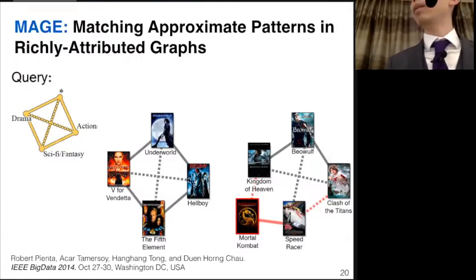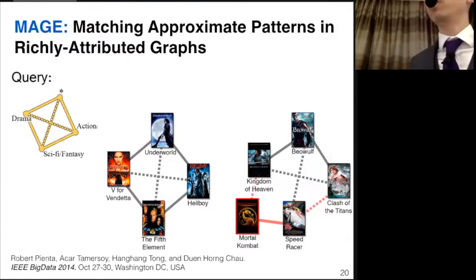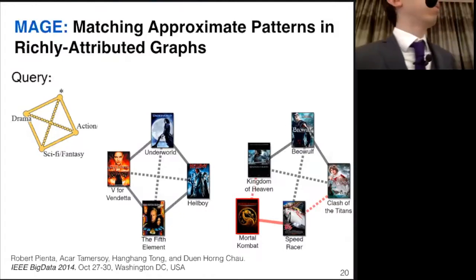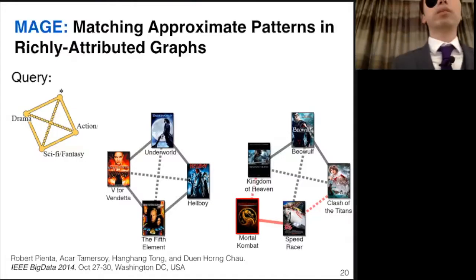For example, here the user may say, oh, I want to find 4 movies. One is an action movie, one's a drama, one is sci-fi, and the other one I don't really care about. Right? And we would be able to find it. So this is an exact match, we call it. At the same time, we also can help people find approximate matches. And it's very important in analytics because often people don't really know what the eventual query might be. So they only start with something and then iterate.